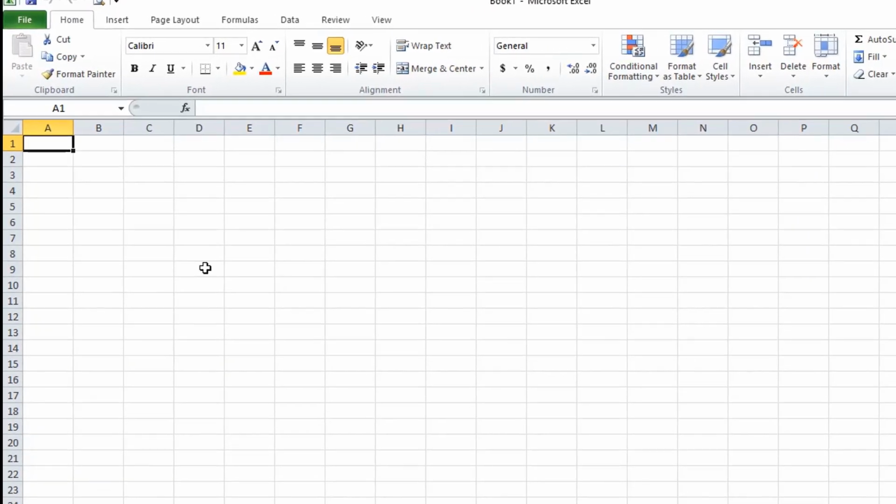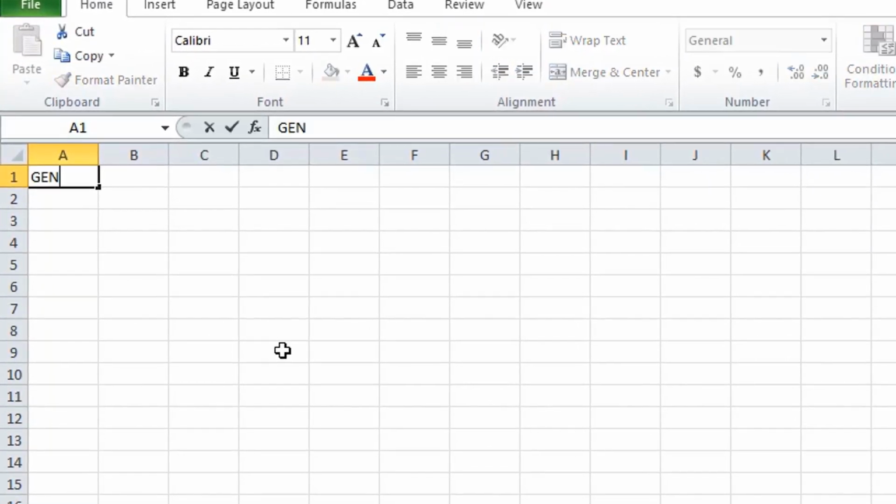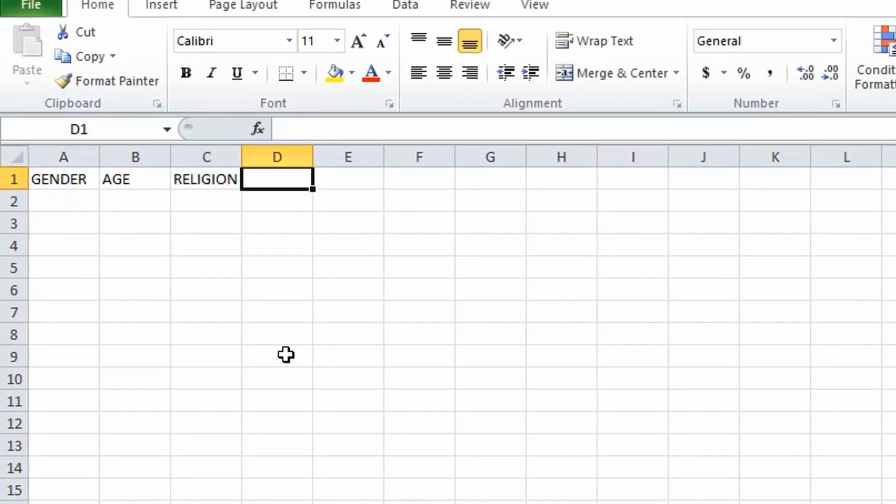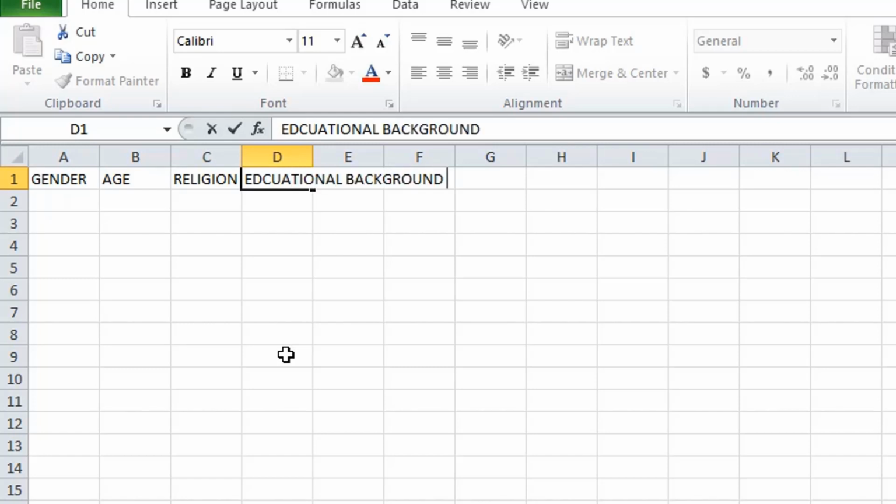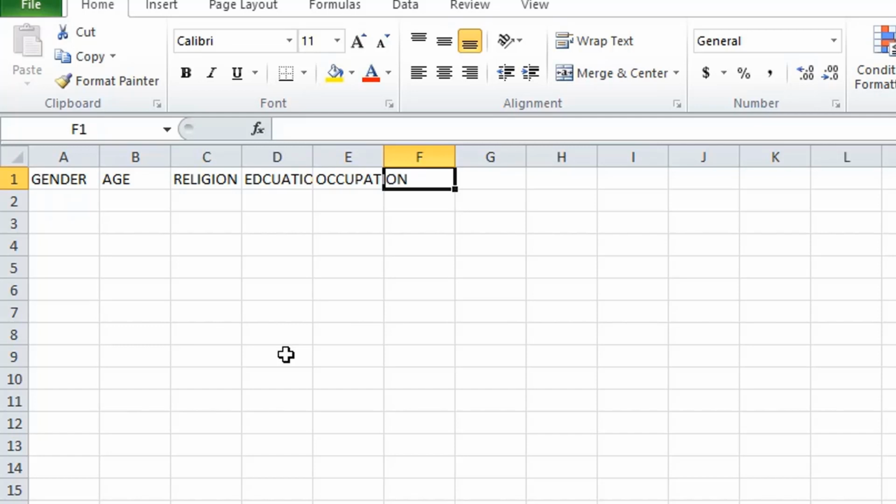For this questionnaire, we have gender, age, religion, educational background, occupation, ethnicity, then instead of typing the whole question, we are just going to indicate question 1, question 2, question 3 as such.